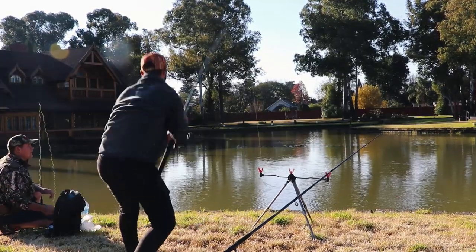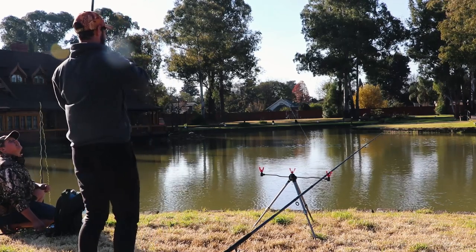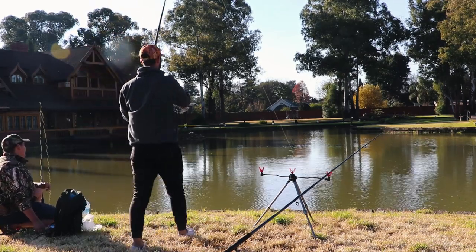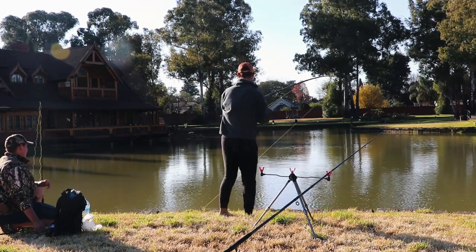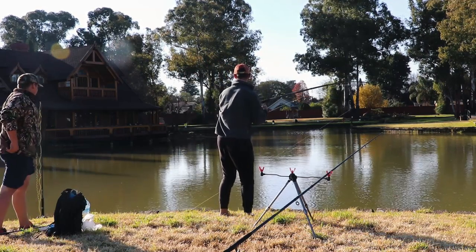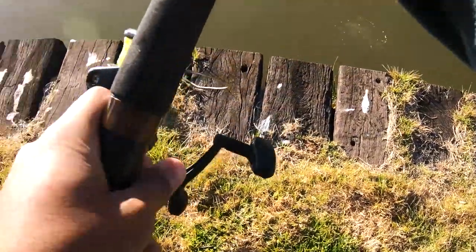Ay, ay, ay. Ooh, fish on. Immediately. Tighten up. Did he drop? No, he's here. He's coming this side. Is my GoPro recording? There we go. Not a big one. I'll take it.